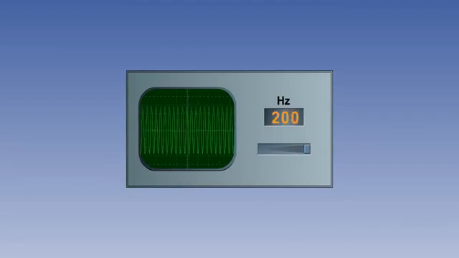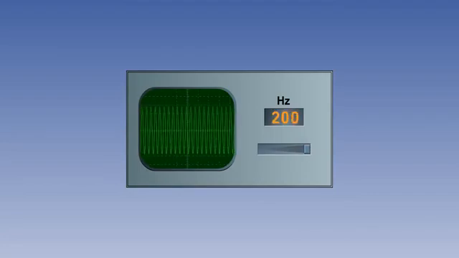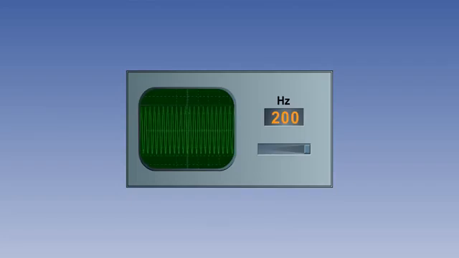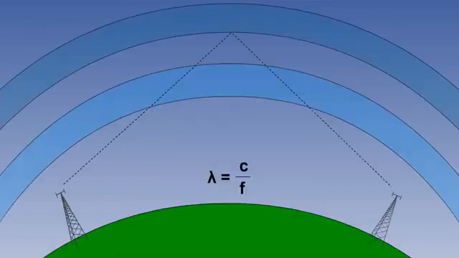Therefore, wave frequency, measured in hertz, and wavelength, measured in meters, are directly related, and we need to be able to calculate one from the other. The formula for calculating wavelength lambda is the speed at which a radio wave travels, C, divided by the frequency of the wave, F.